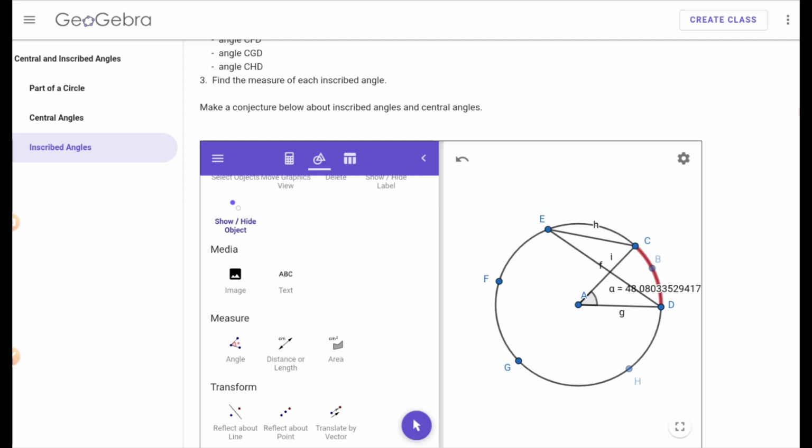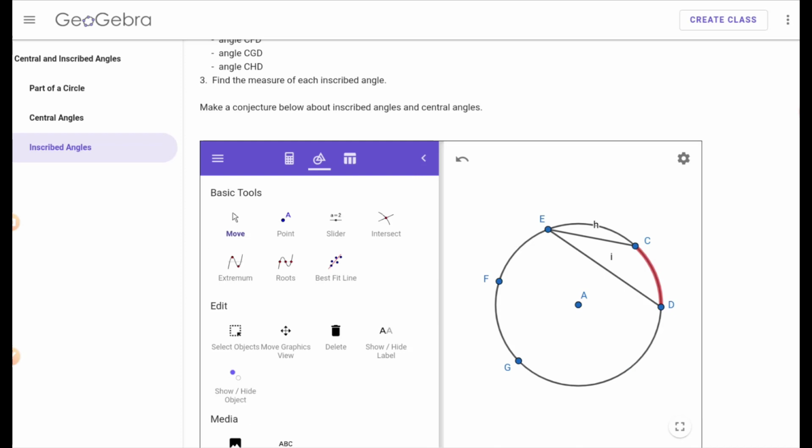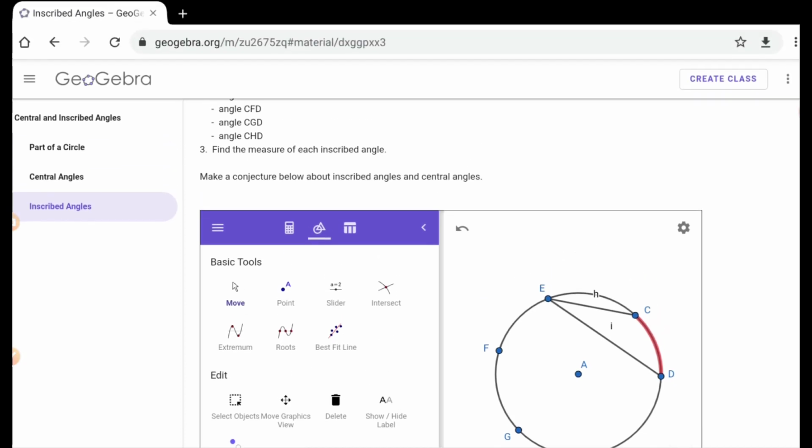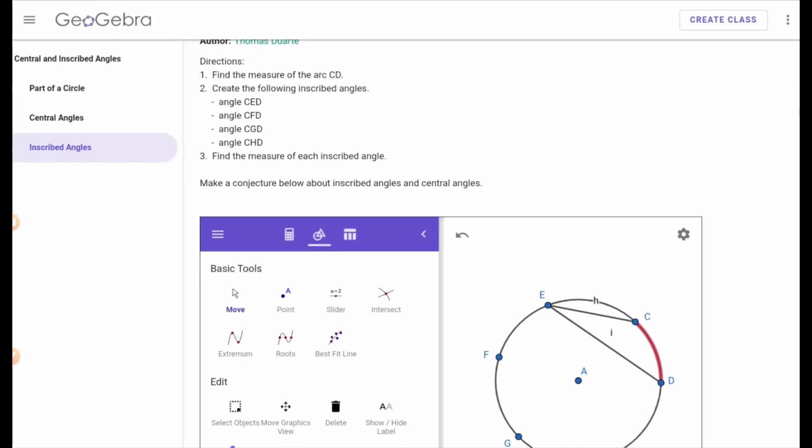Like say I don't want to see that central angle anymore. I'm just going to click it away, just get rid of it and the angle. I don't want to see those anymore. I'll hide those, and now they're gone. Just pretend like it was bugging me, so I'm going to hide them so I don't have to see them anymore. So now I can see clearly there's an inscribed angle. That's the inscribed angle I was talking about from the beginning. So angle CED, there it is. All right, good luck. Hopefully you find the relationship.